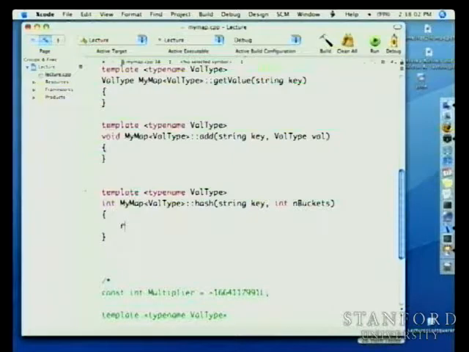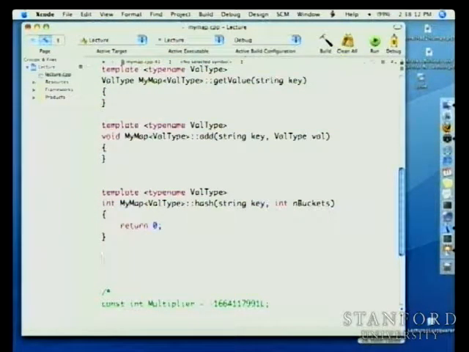So I'm going to make an interesting choice here, and I'm going to have my hash function just return 0, which seems pretty surprising. But I'm going to talk about why that is. It turns out when I'm first building it, that actually is an easy way to test that my code is working and to not be dependent on the behavior of the hash function. At this point, it says, well, just put everything in the 0th bucket. Now, that's not a good strategy for my long-term efficiency, but it is a good way to test that my handling of the bucket and the searching and the finding and inserting is correct.